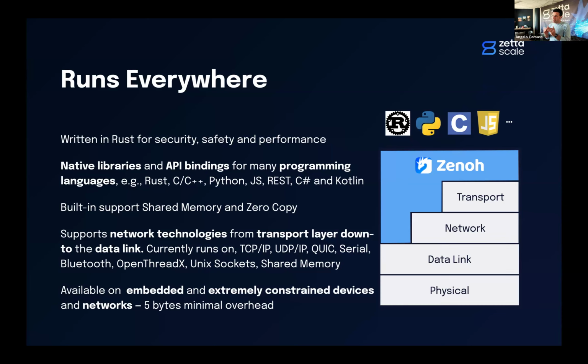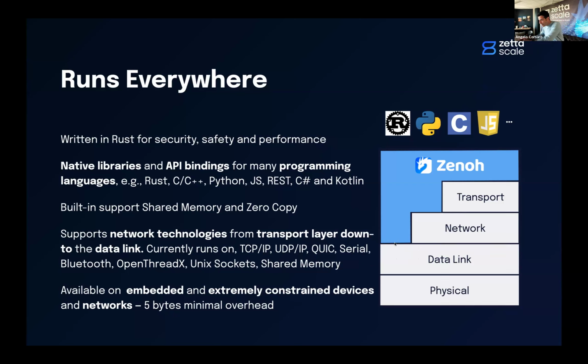And the other important aspect to consider is that when we designed Zenoh, as you see in this stack diagram, we decided that the protocol was supposed to be able to run on top of a data link. What does that mean? Data link means that we assume that the underlying network is able to transfer data from point A to point B, but not from point A to point B to point C. In other terms, Zenoh does its own routing.